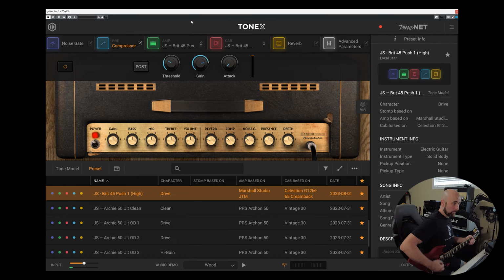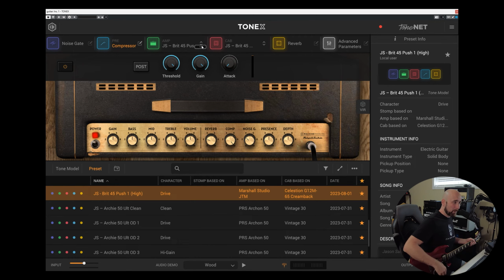So, when set in pre, we have to be extremely careful not to mess up, I'll put that in quotes because it depends on what we want, but to mess up the gain structure of the amp. Now, if I crank the threshold up more, I'm really pounding the front of that amp.